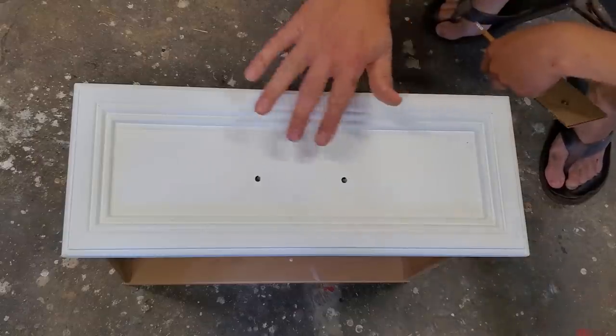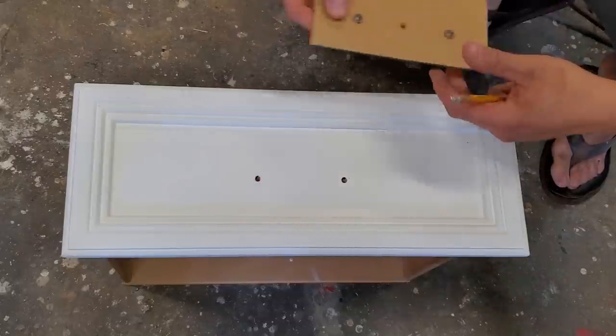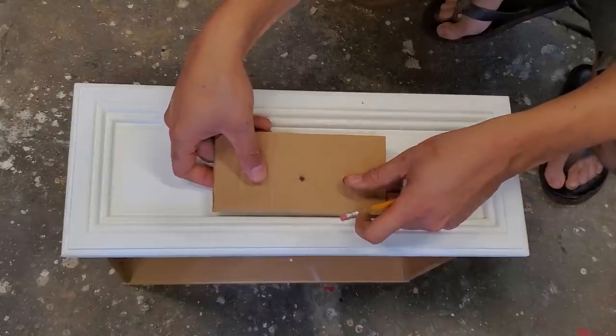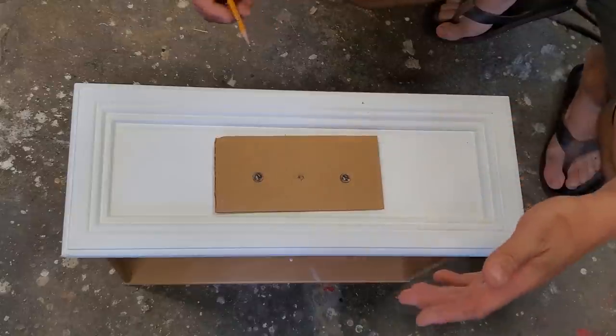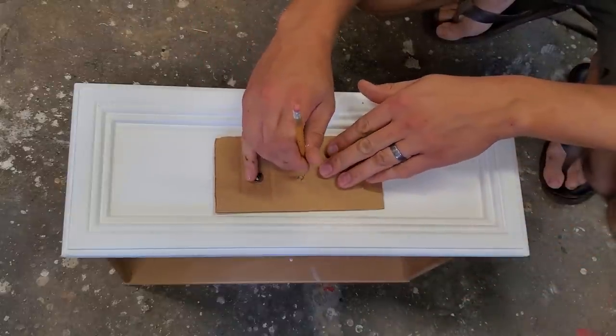So now we kind of messed up. We wanted to get rid of the 2 other holes and just go with 1 pull on this. So what I'm going to do is go ahead and drill the hole for the 1 pull in the middle here, and then we're going to go ahead and fill in the other holes and repaint the drawers.